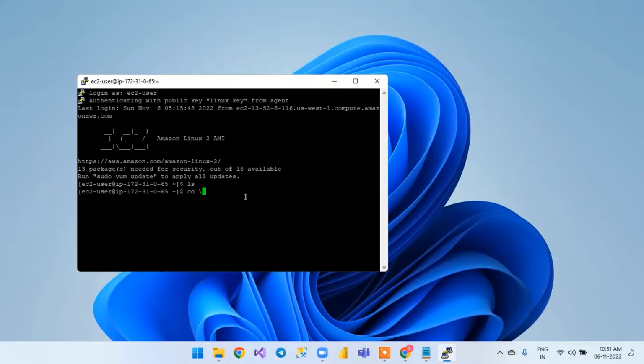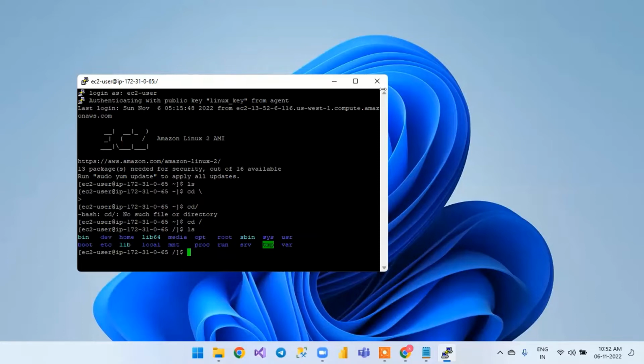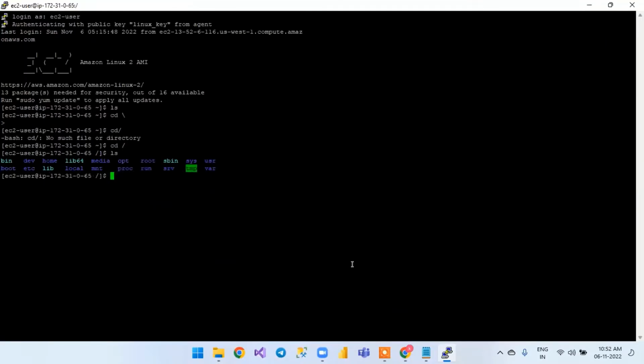Yes, hit enter. Okay, you hit enter once again. Give a forward slash this time, cd space forward slash. No, a space. Yes. Okay, now you type ls. These are all the folders or directories available in your Linux server.